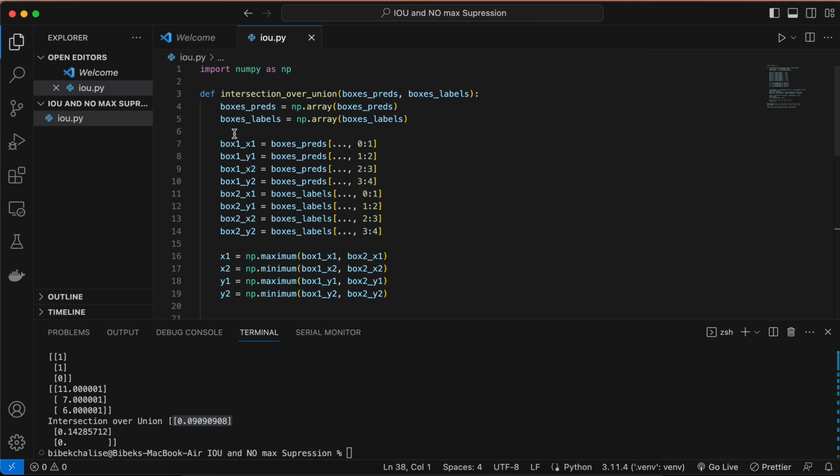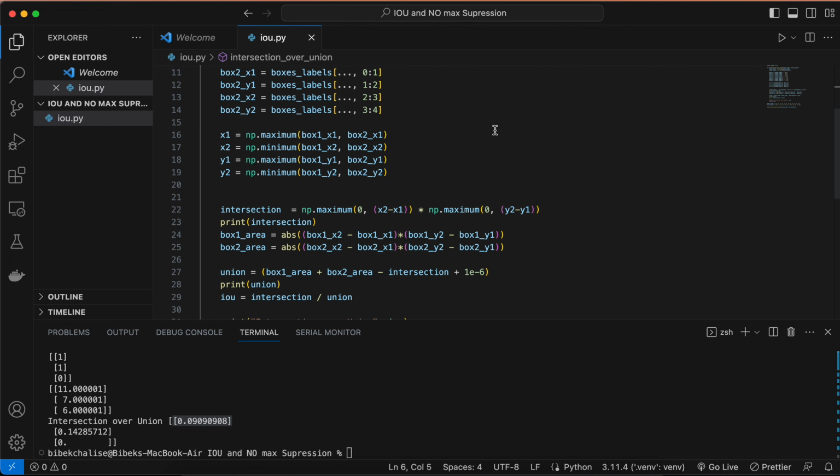So let's wrap up. I think the video has already been long, and in the next video I will do what I haven't done here, the non-max suppression algorithm. I think the video has already been long enough to bore you, and we have faced some problems in this code during the execution. So I'll do the non-max suppression in the next video, and see you guys in the next video. Hope you like it. Thank you.